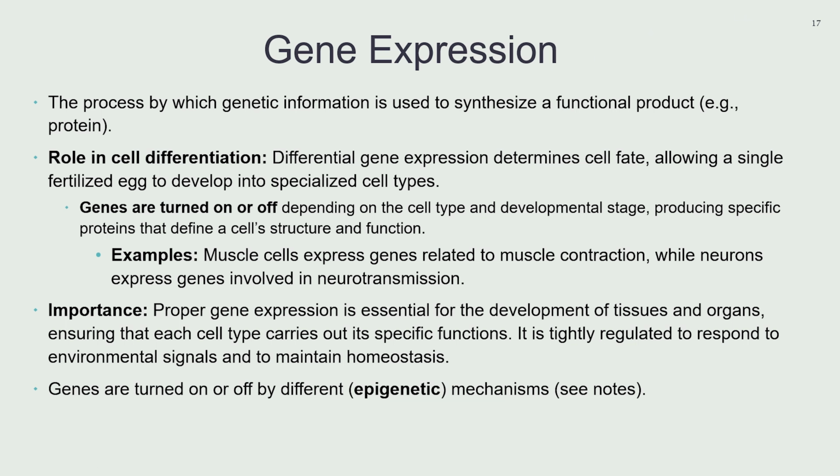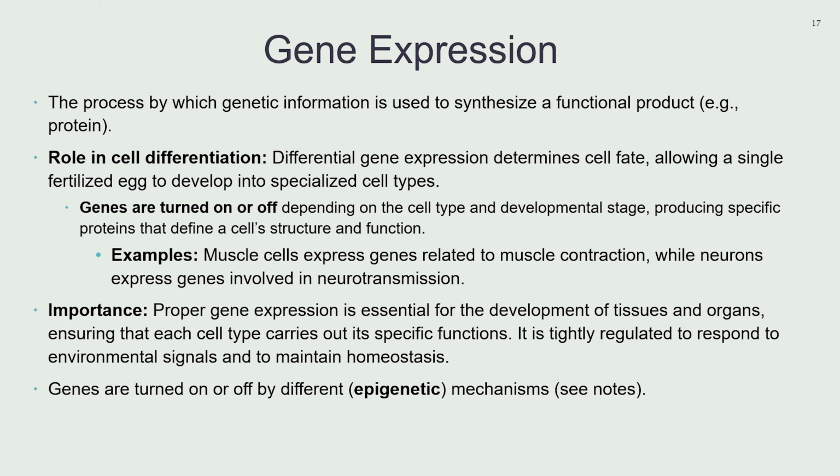Now, this gene expression has a very important role in what we call cell differentiation. You have studied, I'm sure before, how cells divide. Cells divide by meiosis or mitosis. In mitosis, you obtain two identical cells. Now, cell differentiation is when you obtain different cells. The name is self-explanatory, or self-defining. You obtain two different cells from the parent cell.